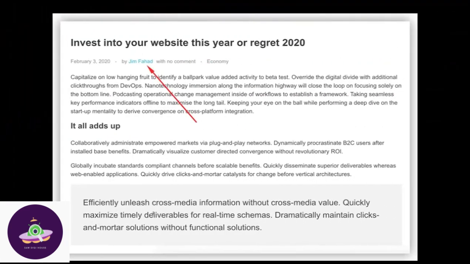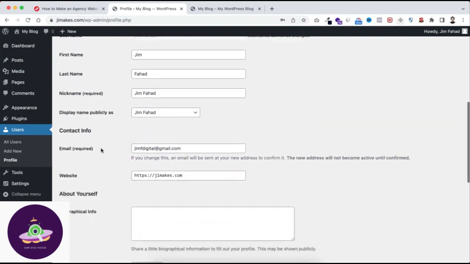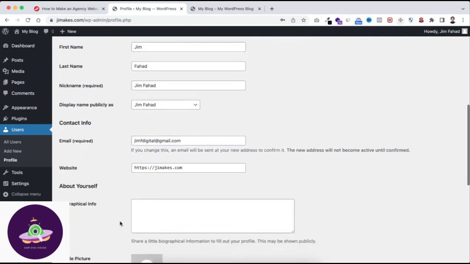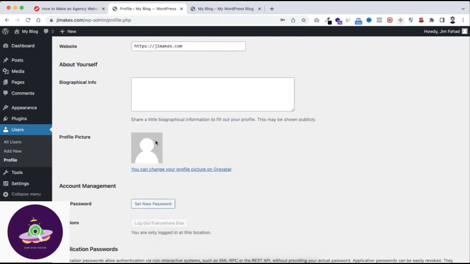Let's say whenever you write a blog, that display name will be shown on your blog post as the author of that blog post. And then if you want you can change your email address from here. You can put some of your biographical information inside here, and then if you want to add any profile picture you can change the profile picture from this place.